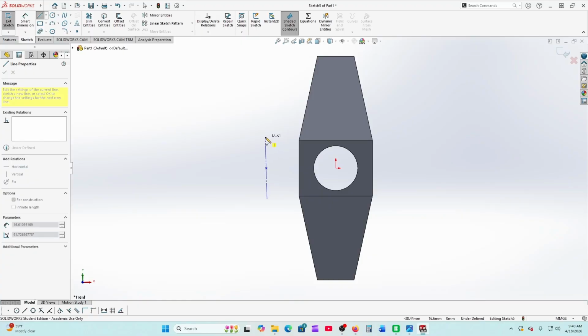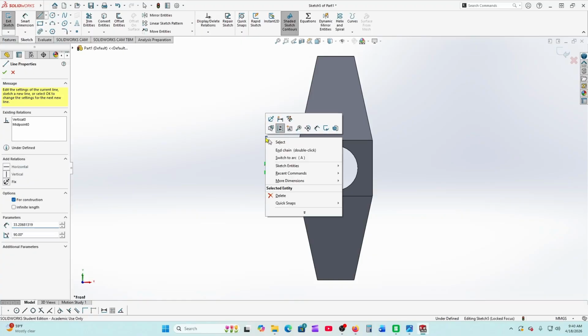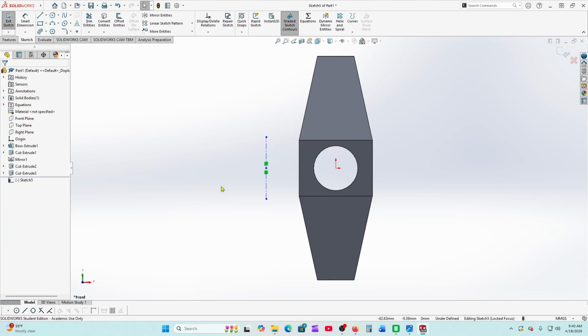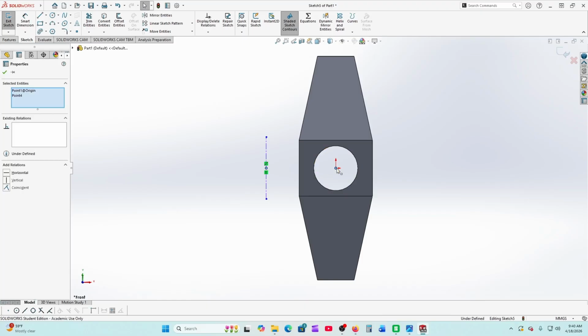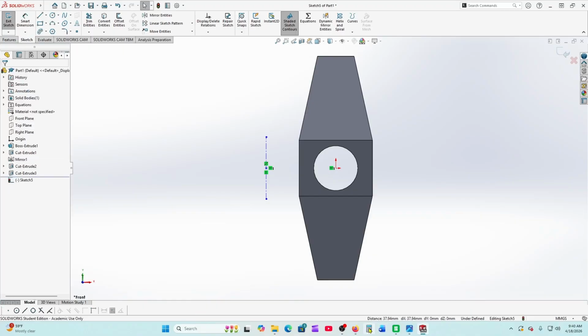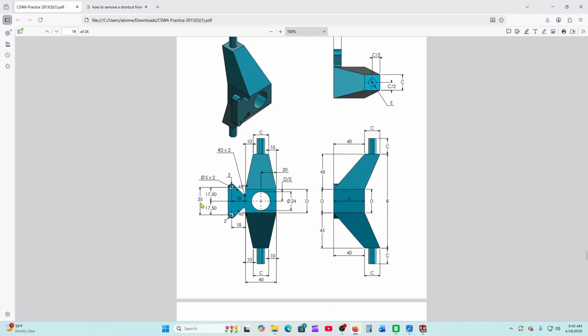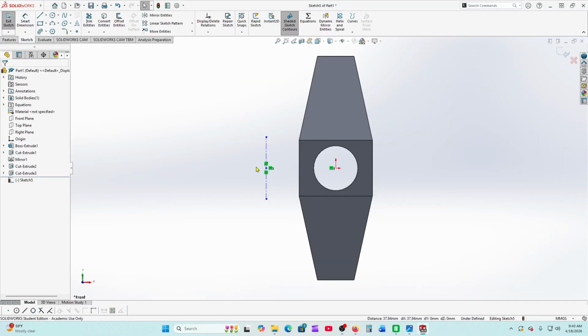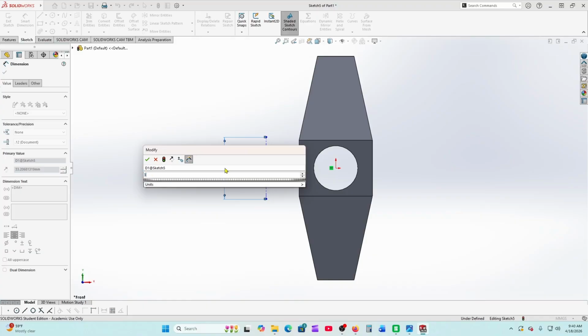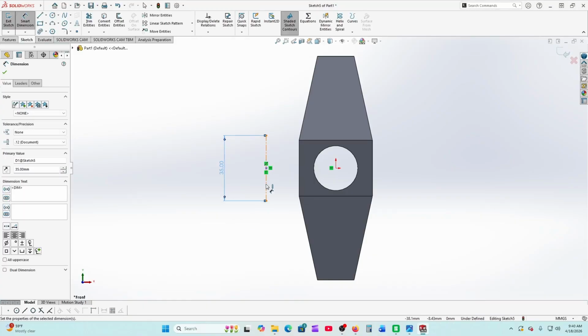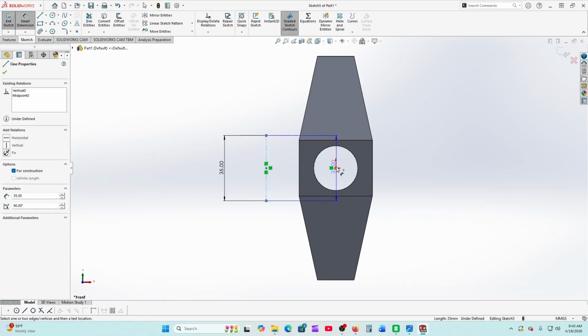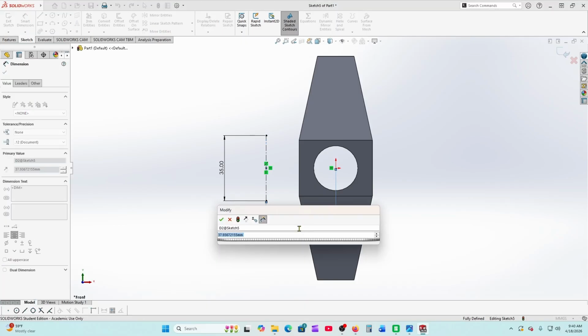I'm just going to make sure that that is a vertical line right there. And what I'll do here is I'm going to lock that into here. That's horizontal. It's not going to move. And we need 35 and 18. All right, so let's go ahead and dimension this. This is going to be 35. And then the line from here is going to be 18.